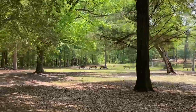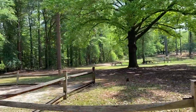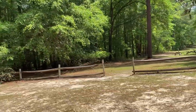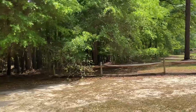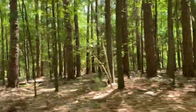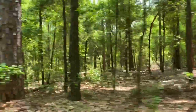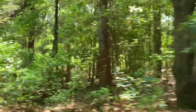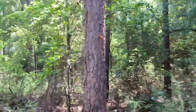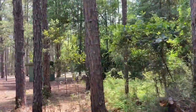So the next thing we'll be coming up on is the campground, and they have 25 standard campsites with electrical service and water, as well as access to a shower house. And there are 3 rustic tent sites available for tent camping. So if you're into that kind of lifestyle, feel free to contact the park or go on SouthCarolinaParks.com, then go to Aiken so you can make a reservation. Unfortunately, they do not have any cabins or villas at this park, but if you've got an RV or a camper or anything else, bring it on.